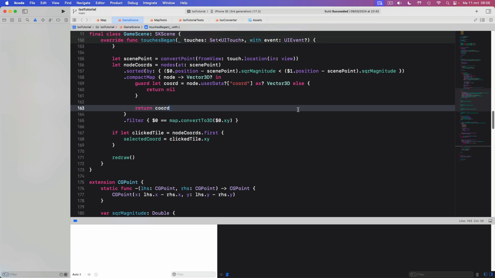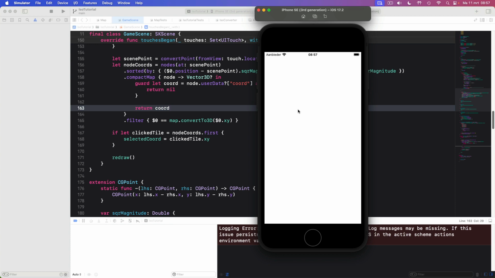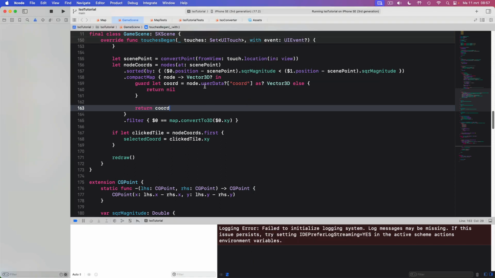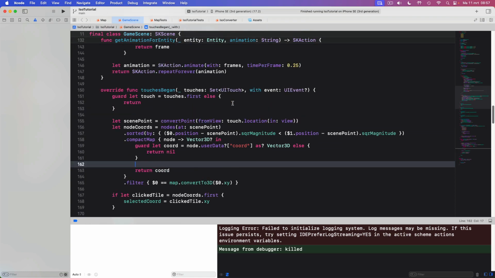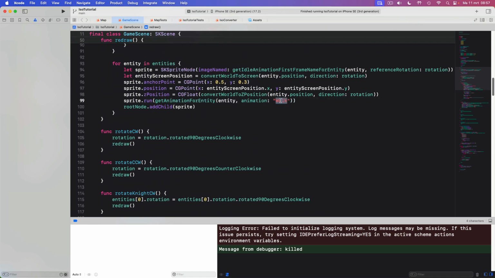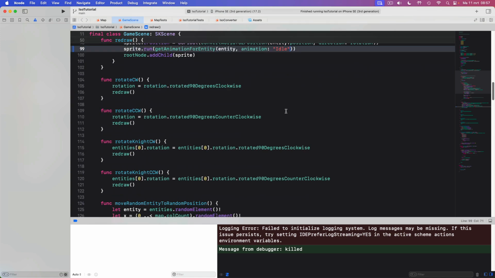And today we will have a knight follow a path. Where we left off last time is that we added walking animations and the units were walking in place, so they're not going anywhere at this time. Let's change that. First, I want to make sure that by default they just use the idle animation.